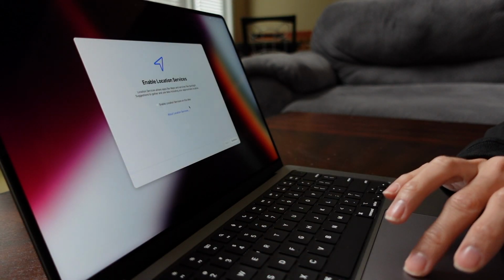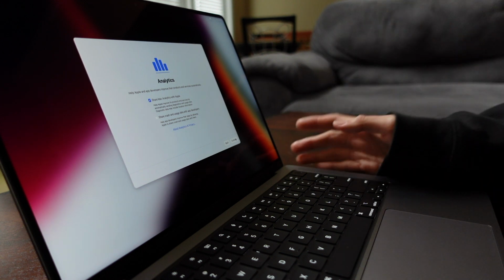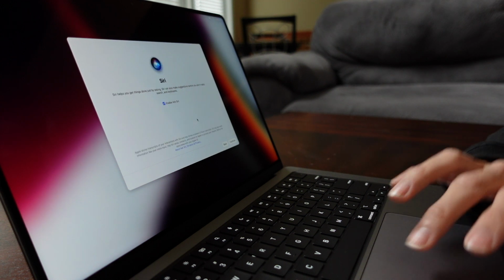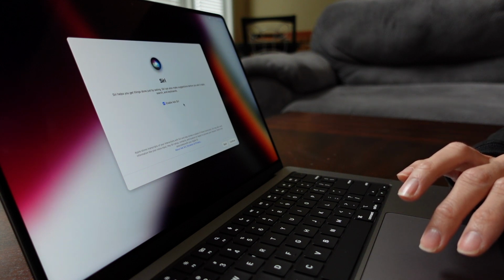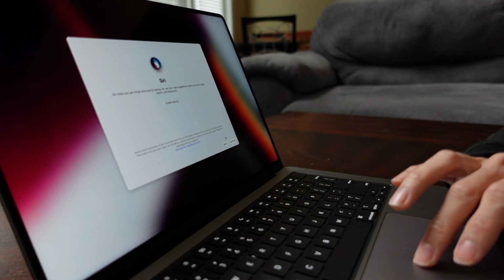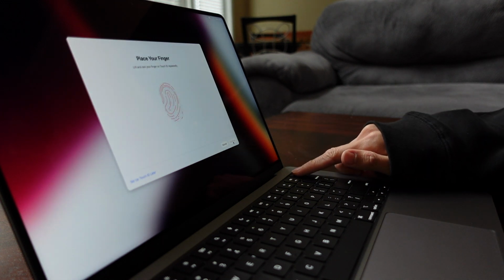Enable location services. Yes. Just in case someone steals this, right? If someone steals it, I need to know where the person is running away with my MacBook. Siri. Is Siri even useful? I never use Siri on my phone. It's like, hello Siri, what's the weather today? I'm not gonna enable Siri. Oh, now there's Touch ID. What the hell, man? Wow. There's Touch ID, guys. It's pretty cool.